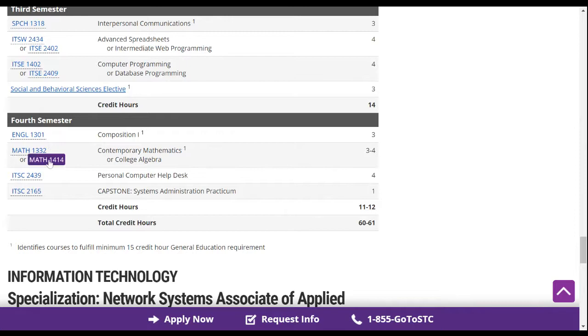Okay, so I'm going to explain the difference between these two. Math 1414 is a college algebra class. This class is more algebra intensive. So like the stuff that we did with factoring, lines, and polynomials, you're gonna see a lot of that in college algebra, okay? And I'm not saying it's not useful, it could be very useful to you. I don't know enough about information systems to tell you, but one thing, Serena, you would have to ask yourself is once you finish your two-year degree with STC, do you think you're gonna wanna continue and earn the bachelor's degree, and you may decide to that.